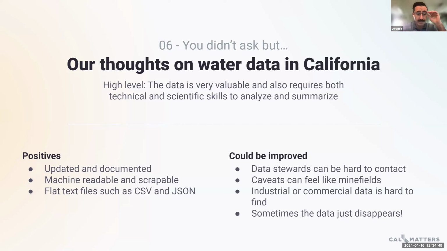let's go through the positives and negatives. So one thing we loved, data is updated and generally well documented. There's a couple of things that we find missing across the board in documentation that we'll get to and could be improved. But in general, data dictionaries were there. Sometimes there was a contact there.